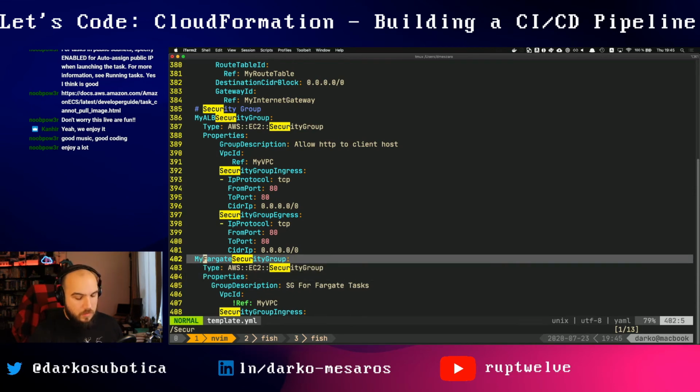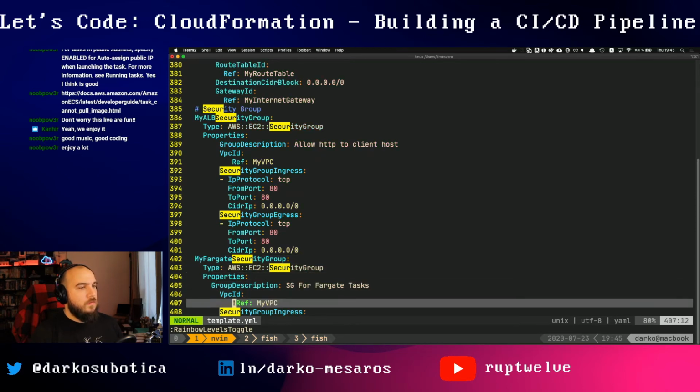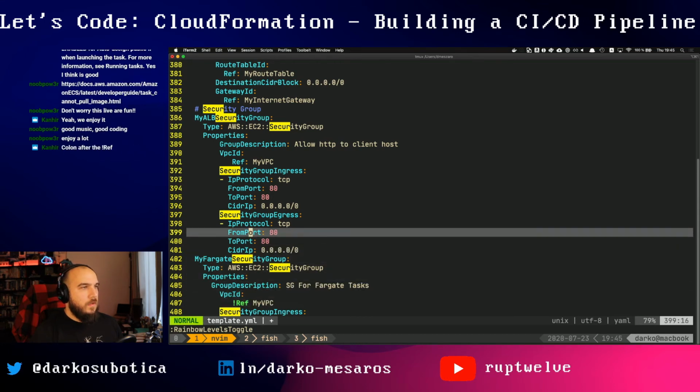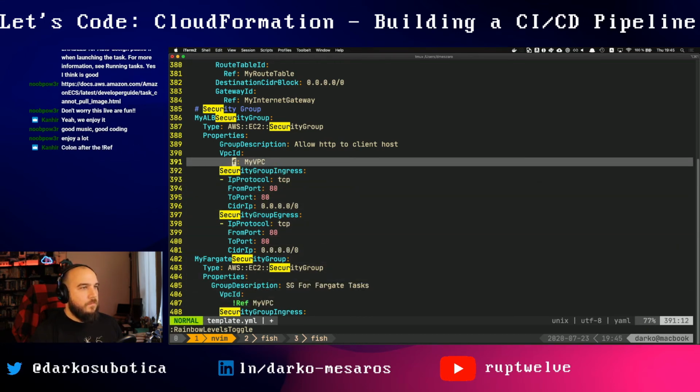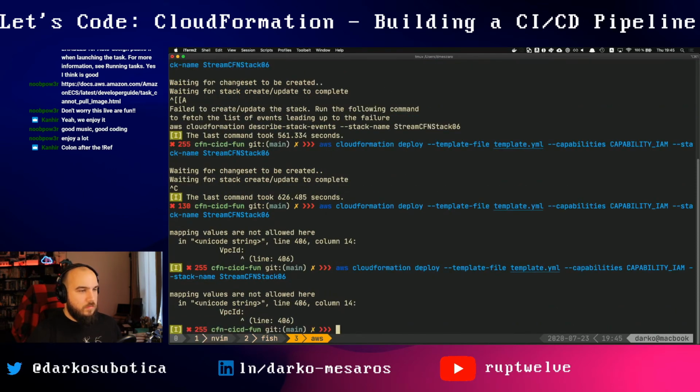Did I do something wrong? No? All good? Yep, I see it now. How does this work? Mapping values are not allowed here.